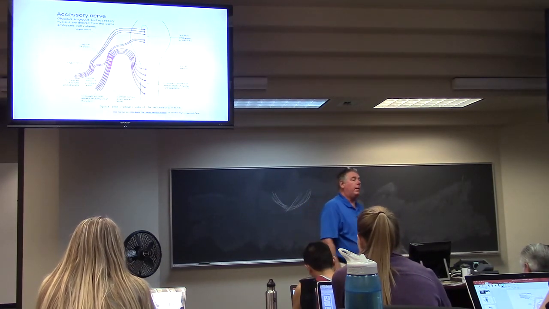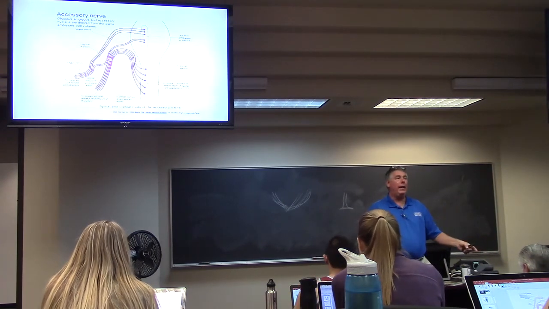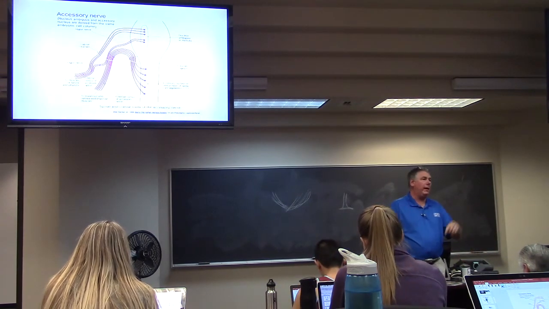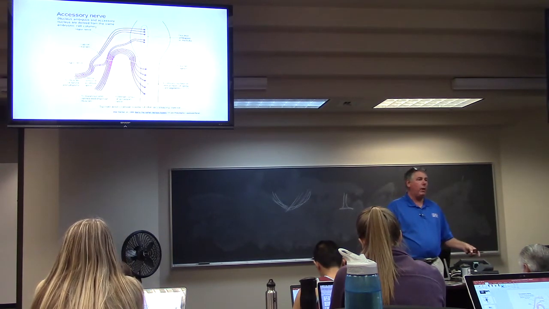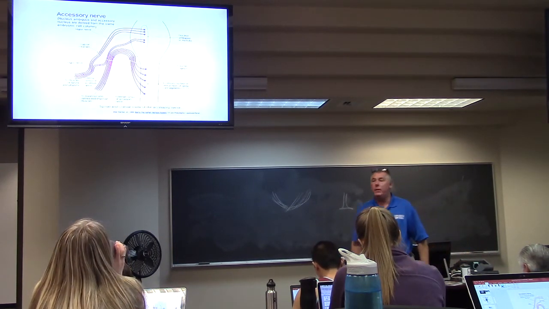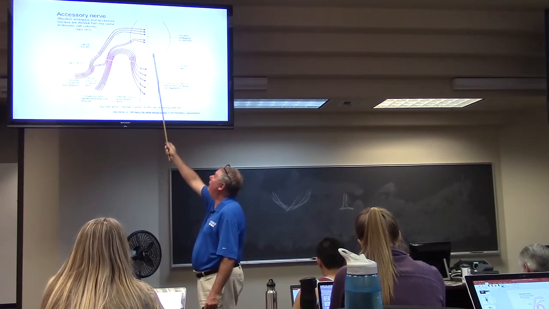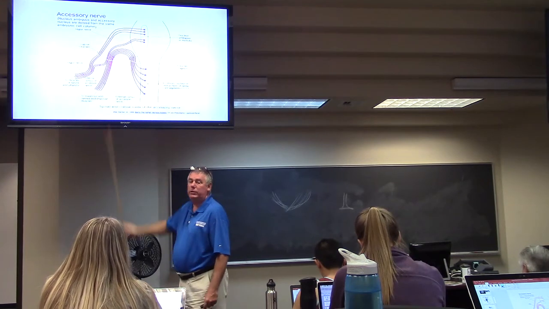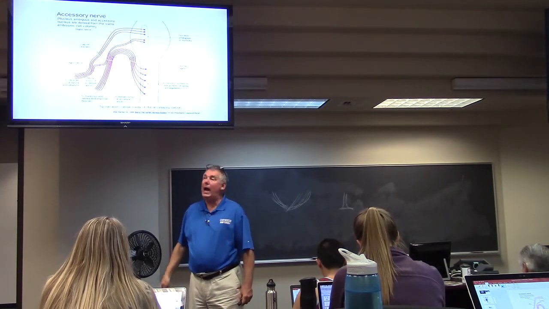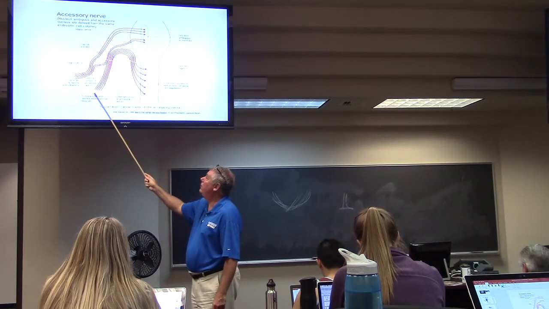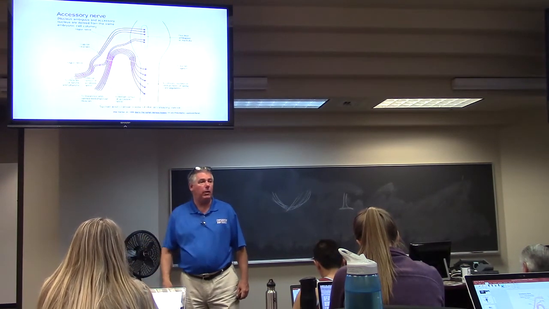If we look at some individual nerves, we saw 12, so now we're going to talk about 11. 11 is called the spinal accessory because it has two different nuclei that give rise to it. One of them is in the spinal cord, the cervical spinal cord, and the other is up in the medulla, which is the accessory nucleus. Those axons come together to form the spinal accessory nerve that goes to the trapezius and the sternocleidomastoid.